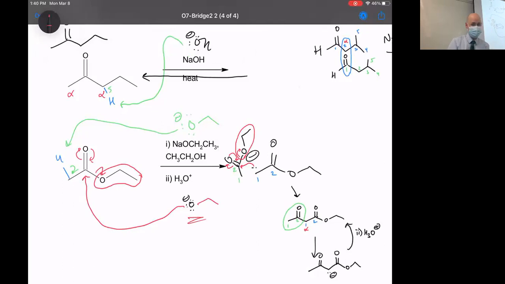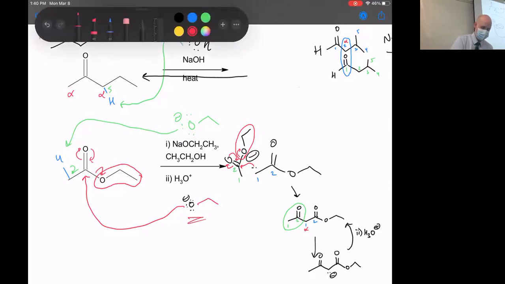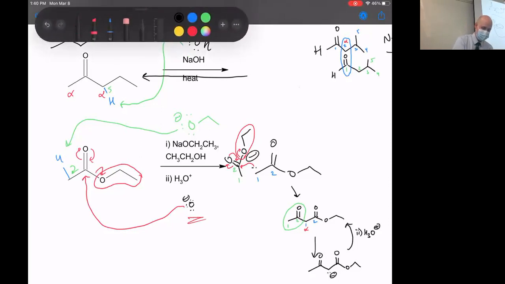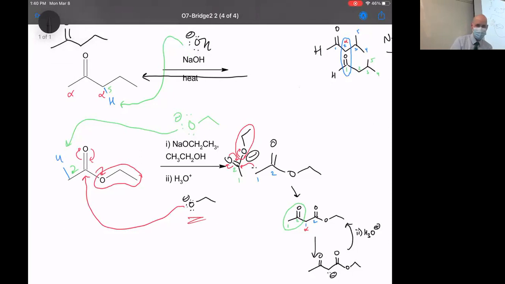Well, what if this is still a nucleophile? What happens if this attacks? What does it replace this OCH2CH3 with? What is this? Maybe I messed you up when I changed the color. So if we added hydroxide, it could kick off your leaving group, which is an O with 2 carbons. And if we added hydroxide, it would replace this O with 2 carbons with an OH.